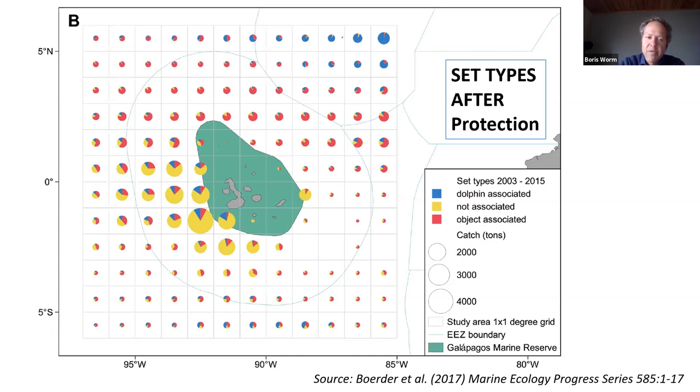Again, indicating a spillover of free schools that have built up in the reserve and then are fueling tuna fisheries outside that do not need to rely on FADs to catch those fish because they're still available in similar abundance to what it was before they were depleted elsewhere. Elsewhere, we need FADs to essentially aggregate tuna unnaturally where their abundance is very low. So this suggests to me that large marine protected areas, if they're protected, and not exposed to FADs, I should note, like we heard in the Chagos example, might be a tool for restoring tuna abundance locally and reinstating fishing on free schools rather than on FADs.